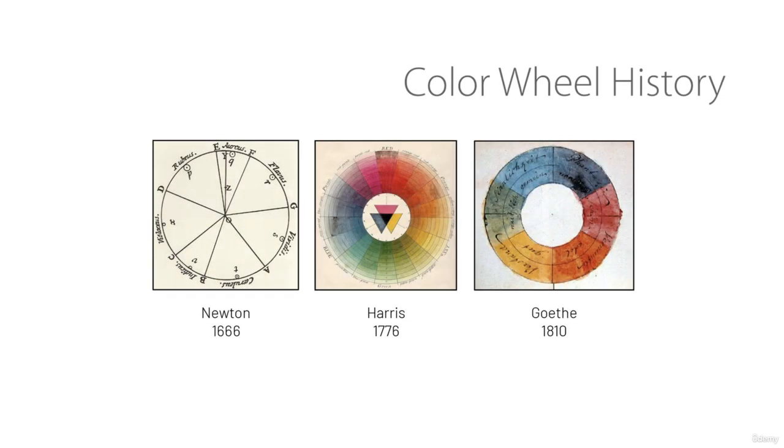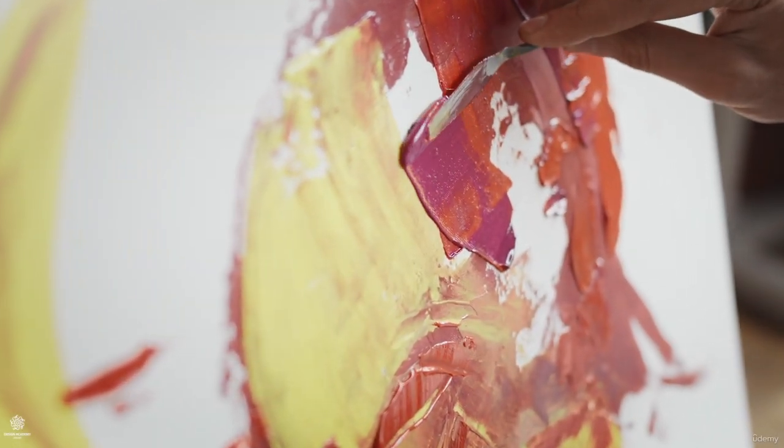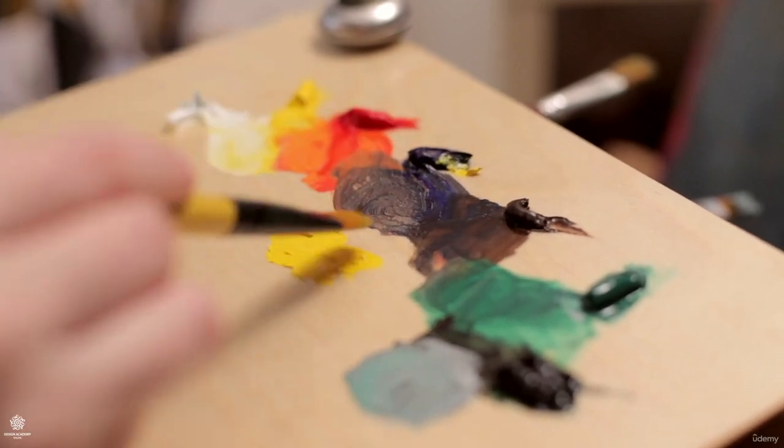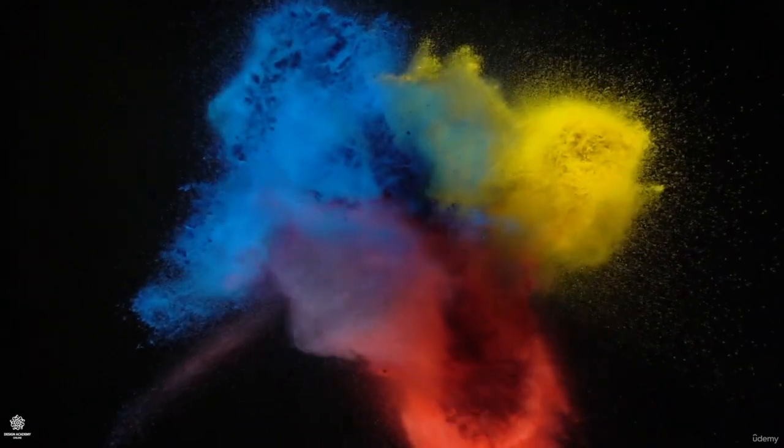The first color wheel was designed by Sir Isaac Newton in 1666, and I know he's so famous for his amazing work in physics. However, he also designed the first color wheel. Then the color wheel has been developing since then. And what's really important about that color wheel is that artists and designers still use it to develop their color harmonies, mixing and palettes. And the color wheel consists of 3 primary colors, red, yellow and blue.